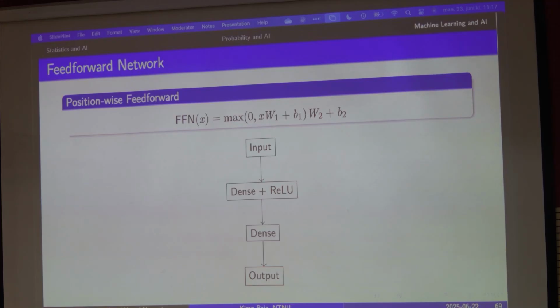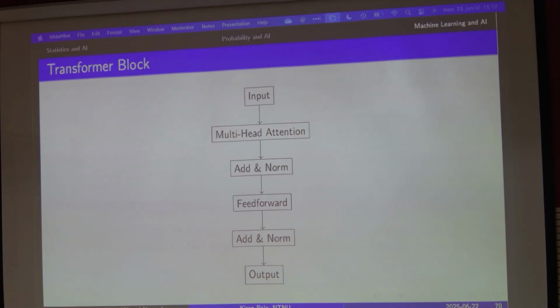Now, keeping the same idea in the backdrop, what you can generalize is you can go towards the transformer architecture, which is somehow like this, right? You have an input, and then you have multi-head attention, and then there is some add and norm operations, and then feed forward, and then add and norm, and then you have an output. Okay, we will discuss this later when we come back to the lectures tomorrow and the day after. But this is to give you an idea of how the network architectures can be generalized. So you understand one architecture fully, then you can take the same concept to different other architectures.